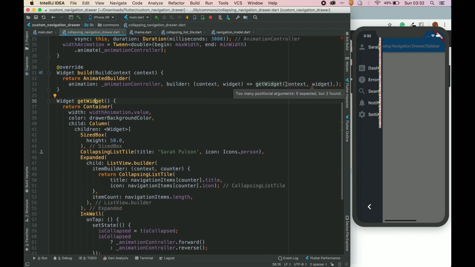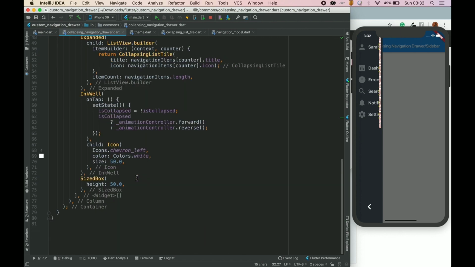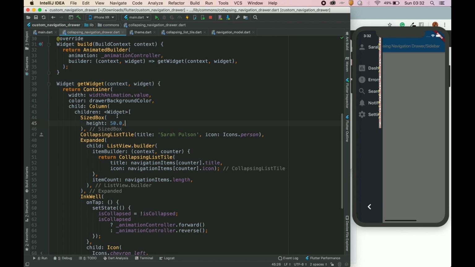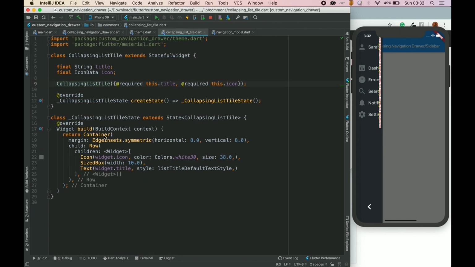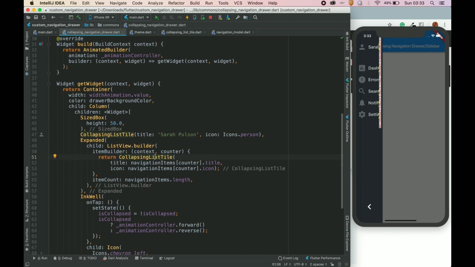Yeah, and let's use these two parameters that were passed, so that there is no error as well. This is the structure of animated builder. Nothing much fancy here, only you have to take the whole of your container out of this. And second thing, since we have to give a width to this container as well, because if this container size is more than the parent, it will show this type of error, render flow exceptions. So you need to have the same width, calculative same width of this thing.